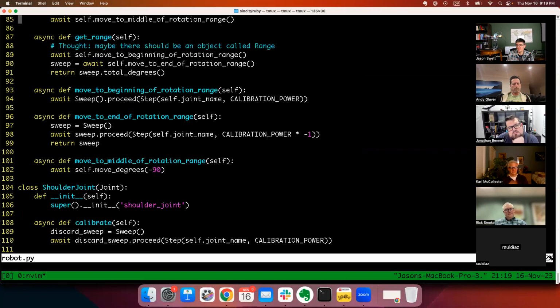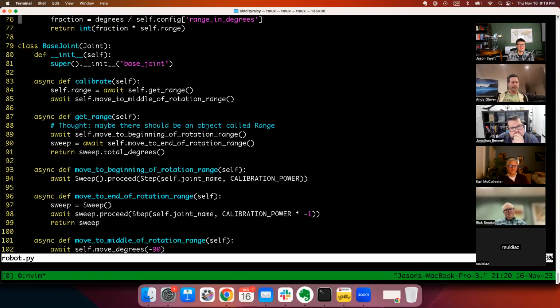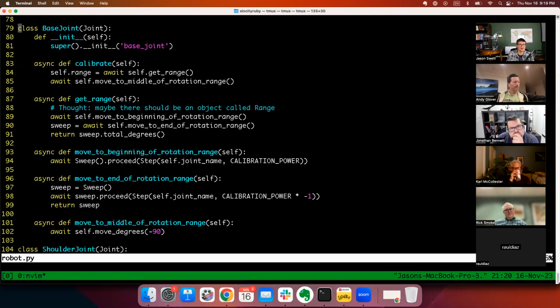I don't remember. All I remember is I had the idea for a class called range. So let's see if we can figure out how that might help. Oh yeah, see, Jonathan, I added this comment after the last session that said maybe there should be an object called range. So I'm guessing that I put this comment close to where I was imagining the range class would be used.